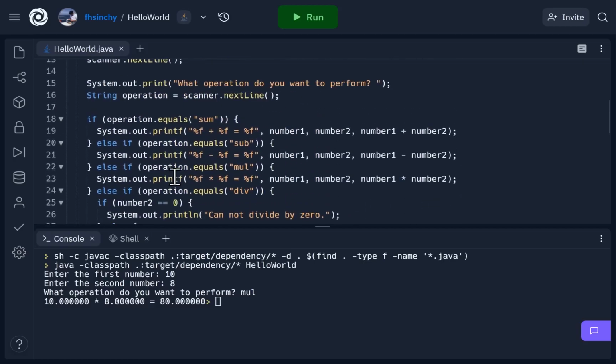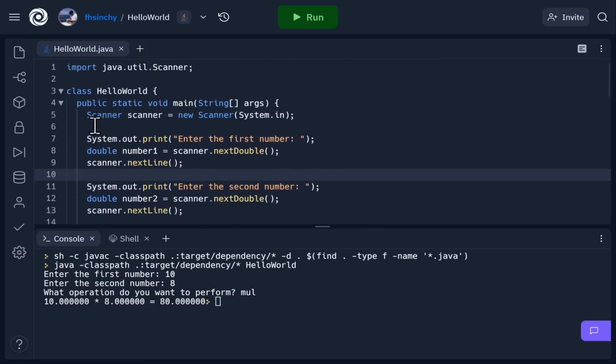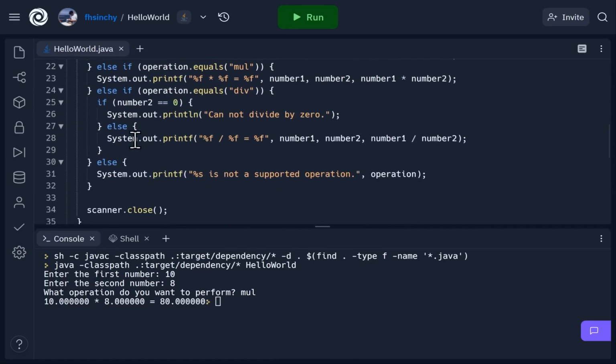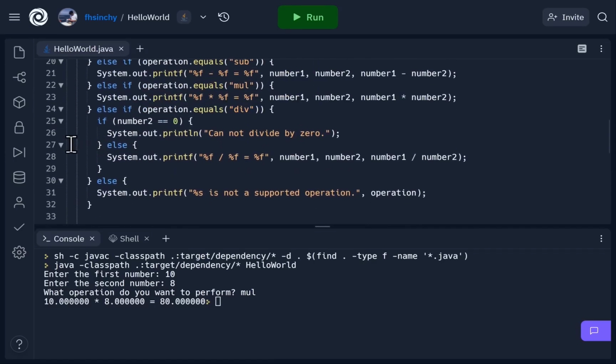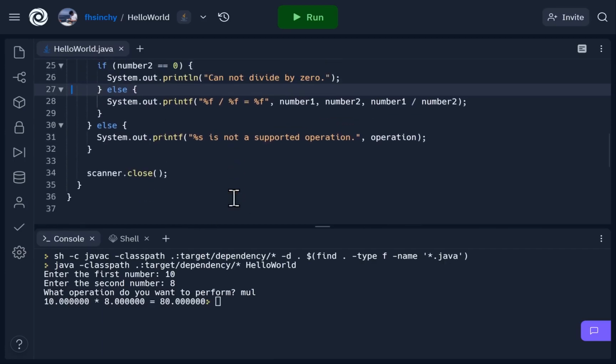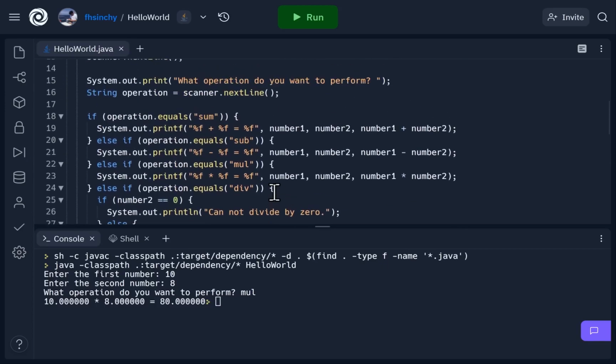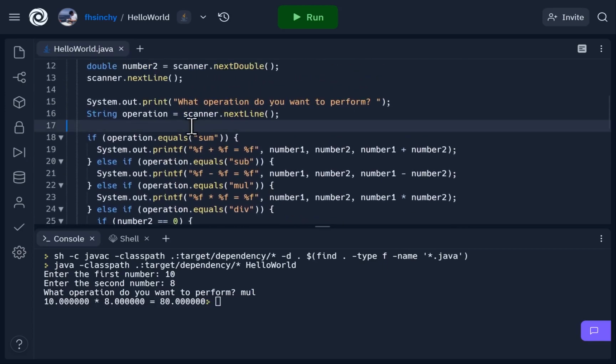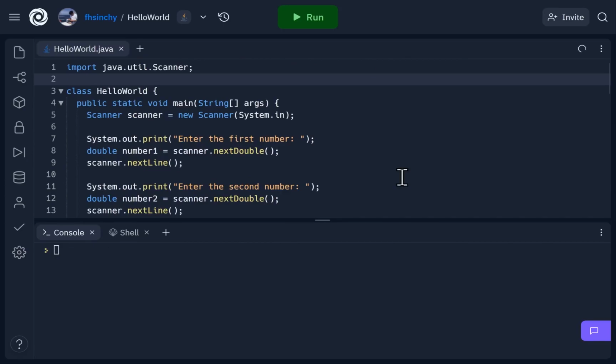arithmetic operations using if-else. Now, I'm not saying that this is the only way to implement a calculator. You can actually find even much better ways of making calculators. But so far, what you have learned, this is a pretty good implementation of all your knowledge. Now, when it comes to branching out your code based on one or more conditions, if-else statements are pretty common. But this is not the only way of doing things. There is another statement called switch case statement that can do the same thing as a complicated if-else ladder.